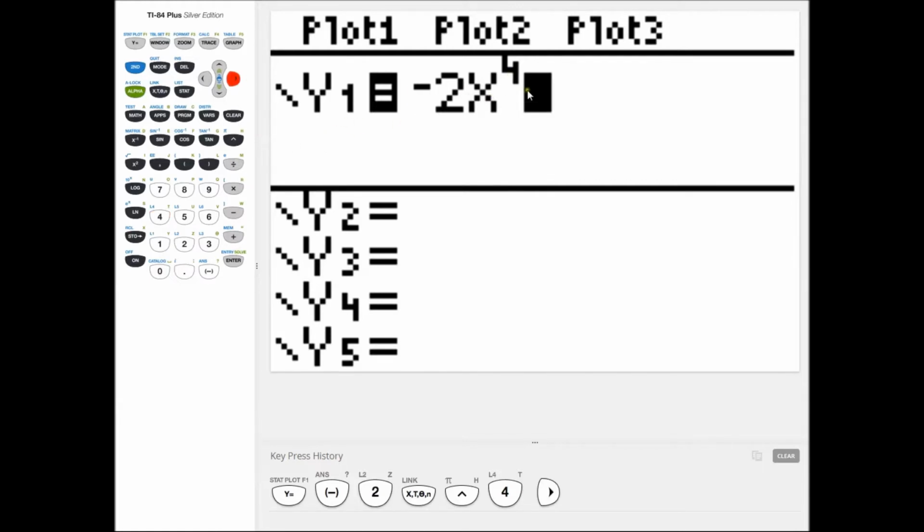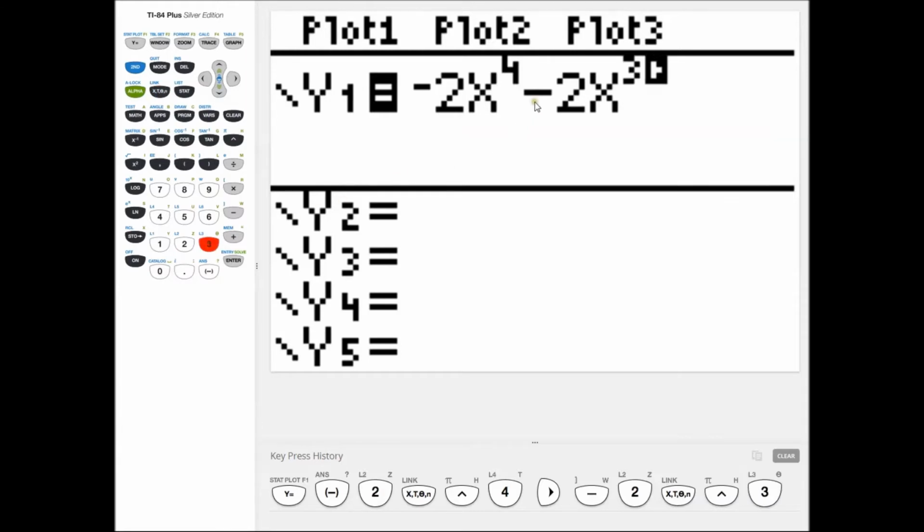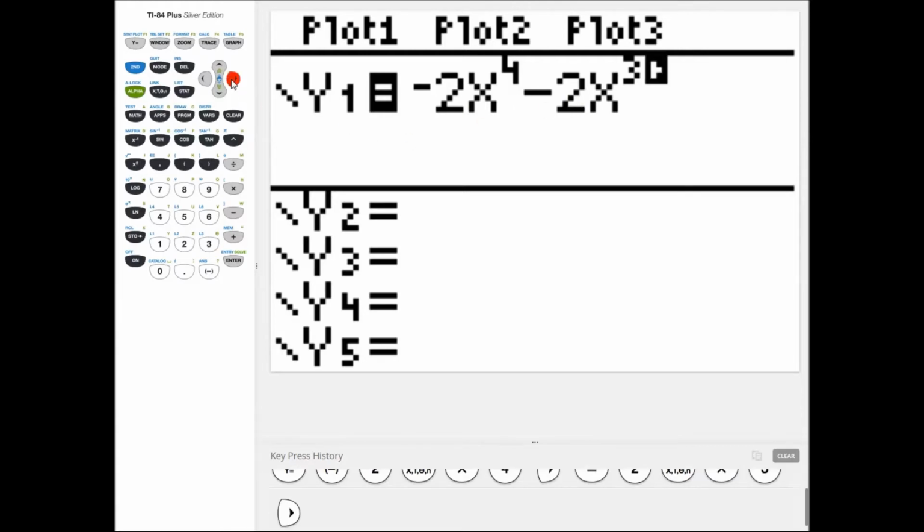There's the right arrow to get out of the exponent. Let's see, minus 2x to the 3rd. And make sure you actually use the minus when you're subtracting, and you use the negative sign when you need a negative, because on the calculator they are different buttons. Be careful about that. I see that a lot. People put a minus sign, or put a negative sign here, in which case you'd be multiplying these two terms instead of actually subtracting them. And this would just be negative. So we don't want to do that.